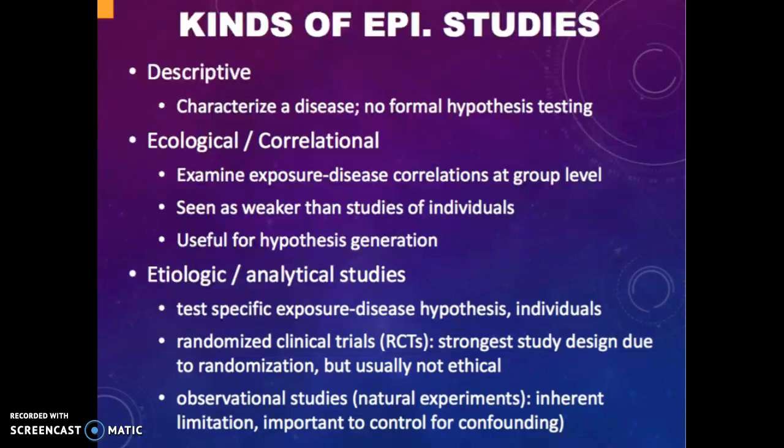They are rarely used in environmental epidemiology because it's unethical to randomize people to environmental hazards. The exception to this is randomizing people for intervention trials, in which a proposed method of reducing an exposure or a protective factor is assessed. Observational studies are, by far, most frequently used in environmental epidemiology. These natural experiments are subject to confounding, and all observational study designs have inherent limitations.